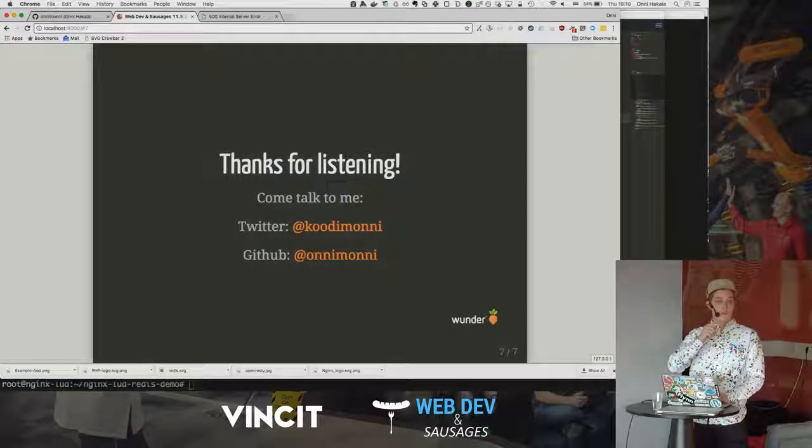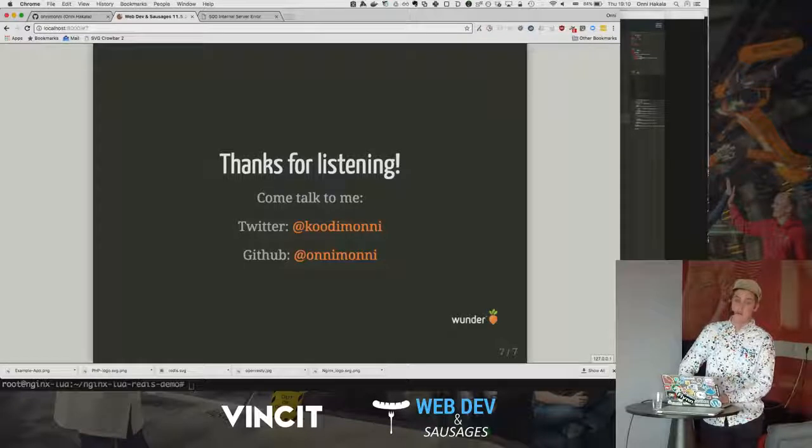Is Nginx supporting anything else except Lua? Yeah, they just implemented Nginx script, which is basically a subset of JavaScript in Nginx. But I think it doesn't have that many libraries at the moment, and it might only be available for Nginx Plus customers, which is really expensive. So Lua has been there for many years, but I think in a couple of years, maybe later this year, you can also use JavaScript.